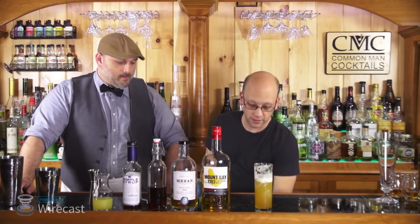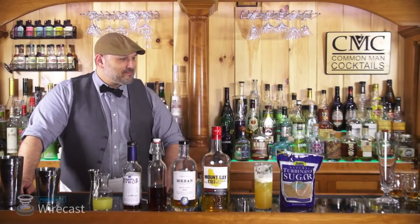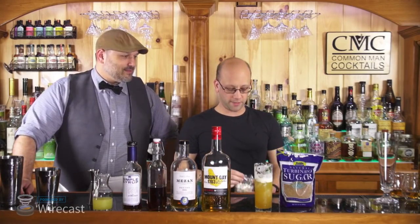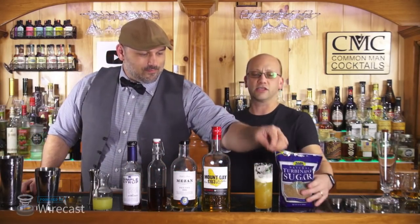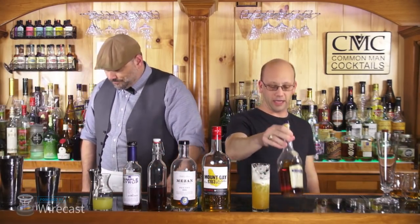I think the cinnamon lemon is probably a decent character additive to this drink. I agree. We also use turbinado sugar instead of regular simple syrup, so it's maybe not as sharp, it's a little richer. Plus it's really fun to say turbinado. Turbinado sugar. It hasn't gone through that extra step. It's still got molasses flavors in it. Oh, there's my brandy. Behind my turbinado sugar is where I keep my Martell VS Fine Cognac. Good to know. I won't remember that.